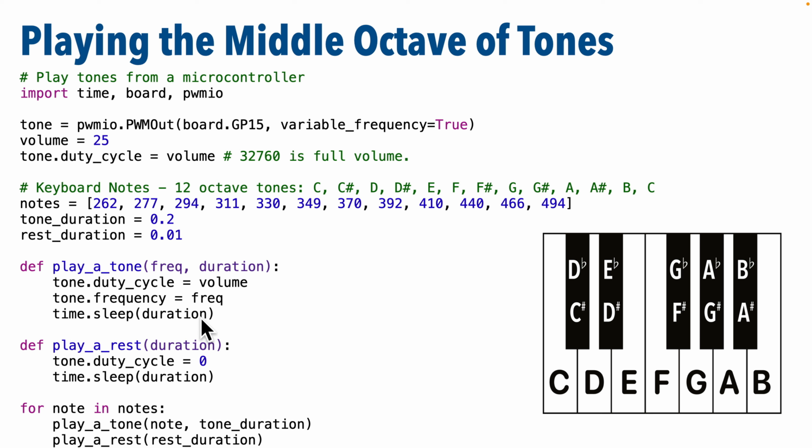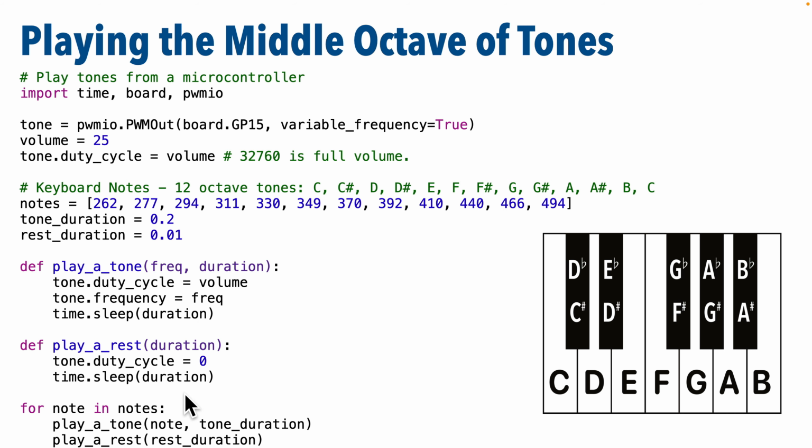Now the function down here, play_rest, takes one parameter, duration. It turns off the duty cycle so that nothing is playing, and then it waits for the duration, which is the length of time that we don't want to play any sounds. Now this code doesn't have a while True loop, to avoid playing things over and over again. This loop will only execute once, and then our code is going to end. But it will play all 12 notes, and I do that by going through all the frequencies in the notes list. Now you might notice that this for loop looks different from some of the other loops that we've written. Normally we go through a range of integers, but here we don't have a range. We're just referring to a list of notes.